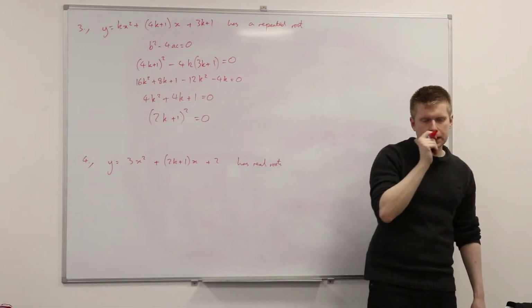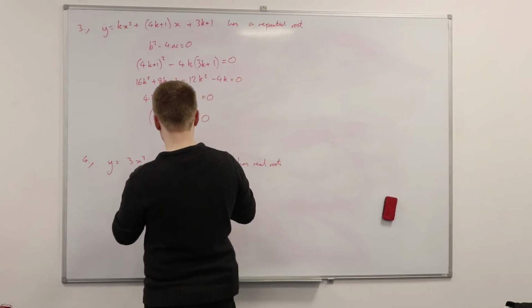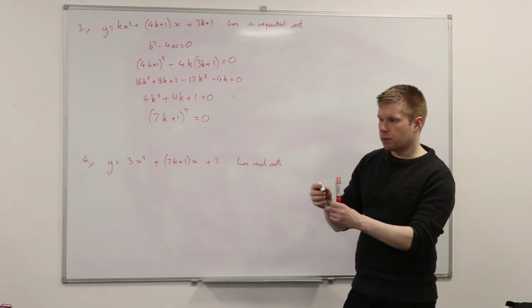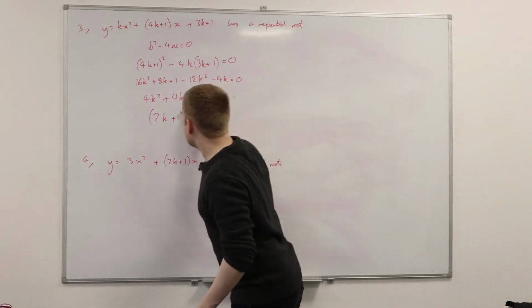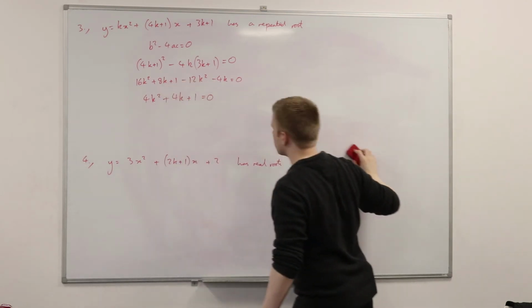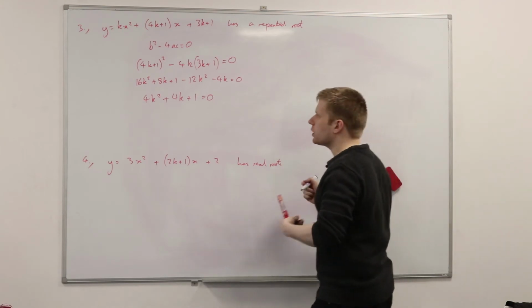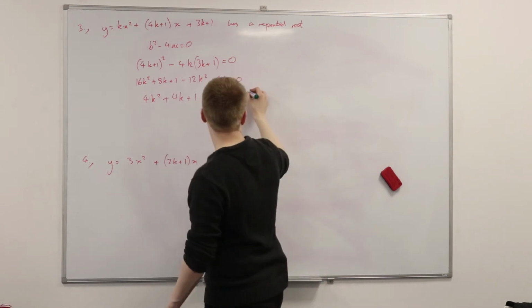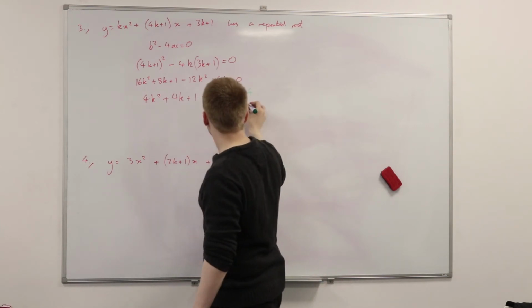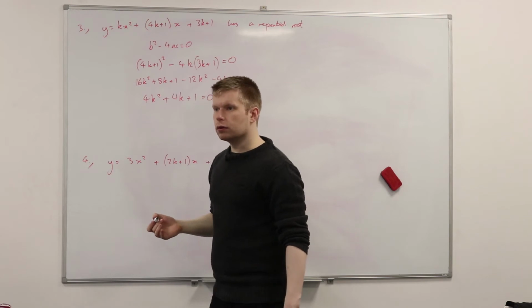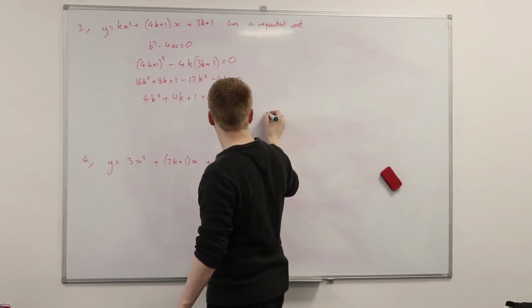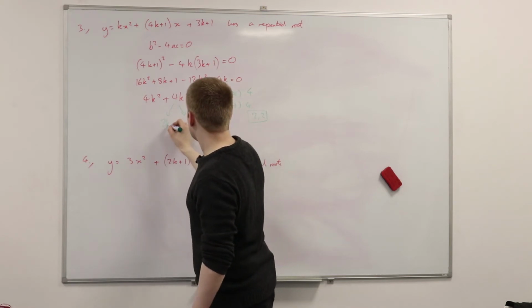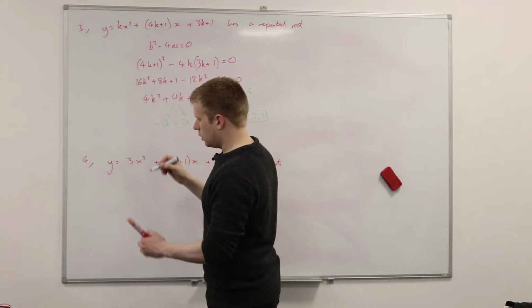You happy with that? So if you sit down and think about it, you're saying two numbers which multiply together to make 1. Sorry, no. Let's do it the way which we did before. You're dead right if you can jump straight to there, but just for practice, because we only looked at this last lesson, let's see if we can factorize this. You're looking for two numbers which multiply together to make 4, remember it's 4 times 1 now, and add together to make 4. So what works? 2 and 2. Then that's what we break the 4k into, so it'll be 2k and 2k, and everything else stays the same.